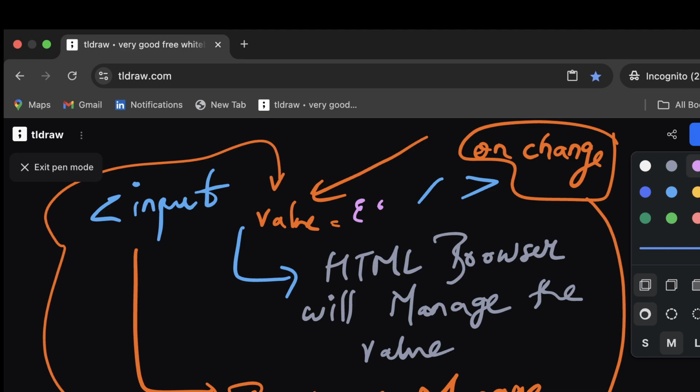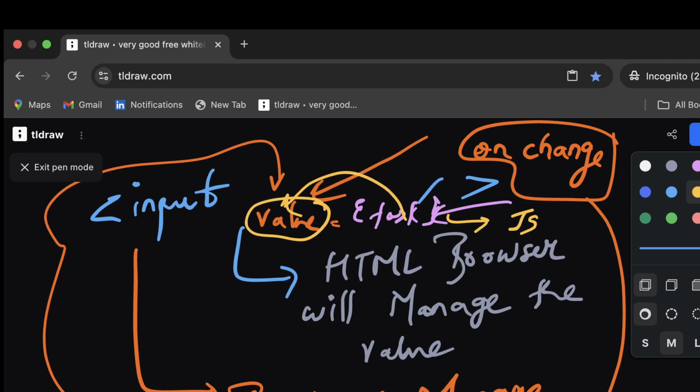Now here I'm going to have in my state, which I have used, right? I'm going to have my task state. The curly braces here are saying this is JS, and then I'm going to assign the value to this variable, which is going to display anything you type in this value attribute, right?